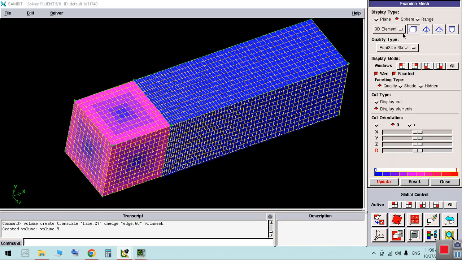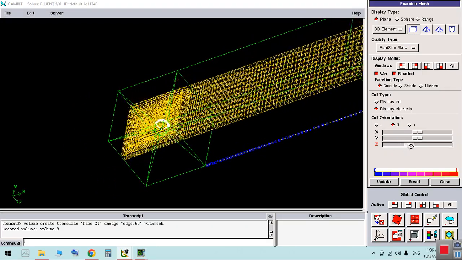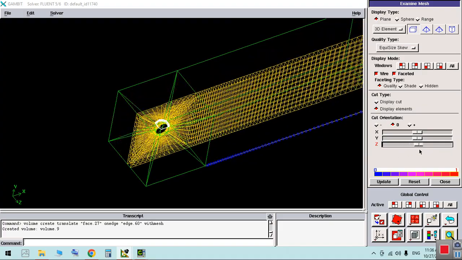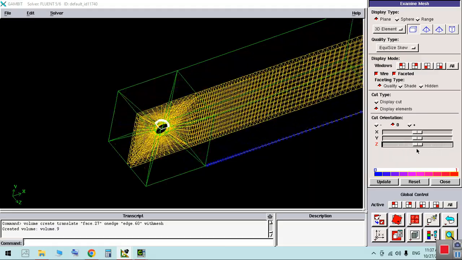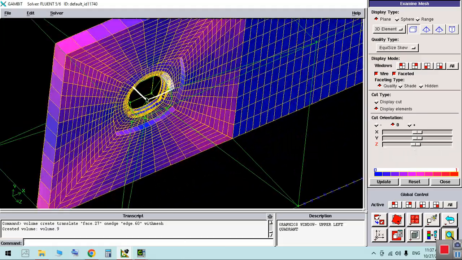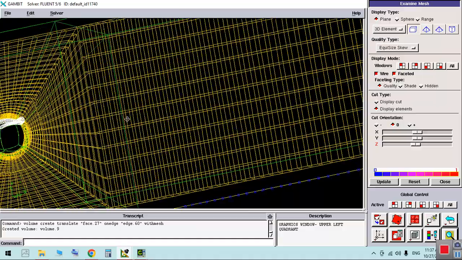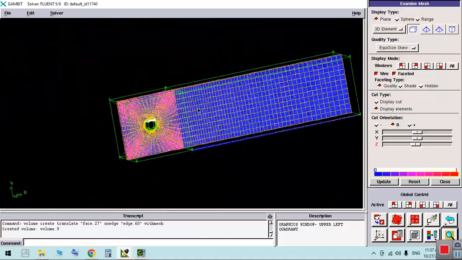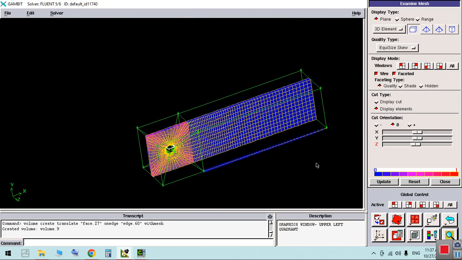and if you want to have slices, come to plane, and for example in the Z direction you have the slices. You can display the slices and the details of the grid. Okay, that's it. I will talk about boundary conditions and other subjects of this procedure in the future videos.